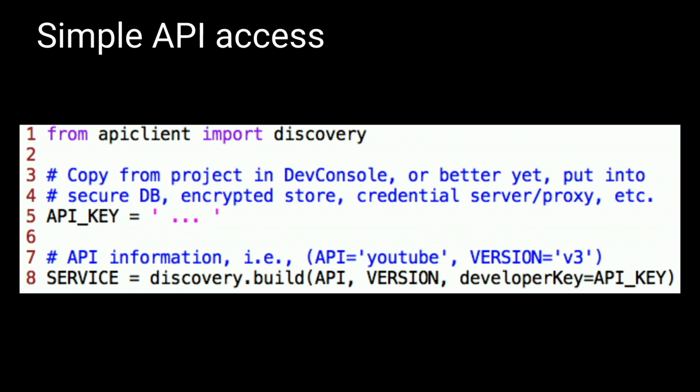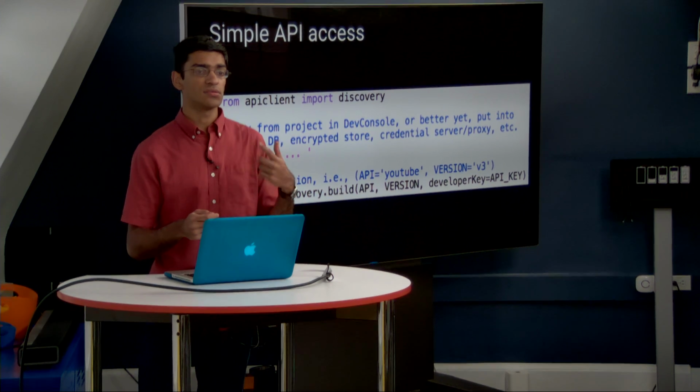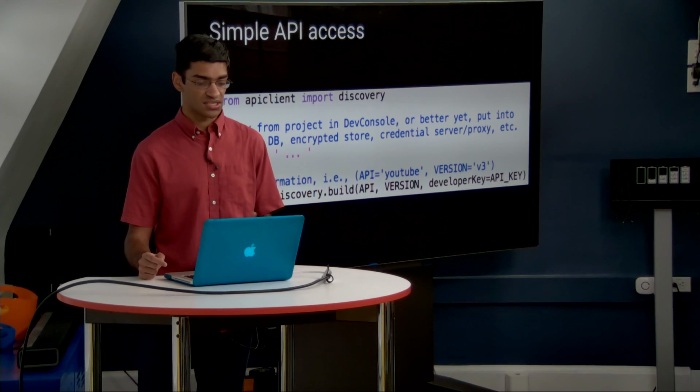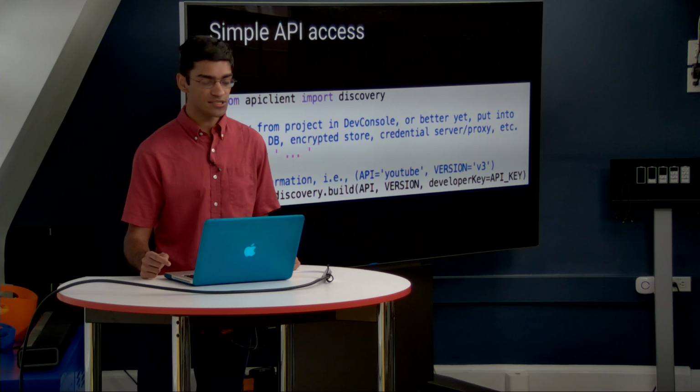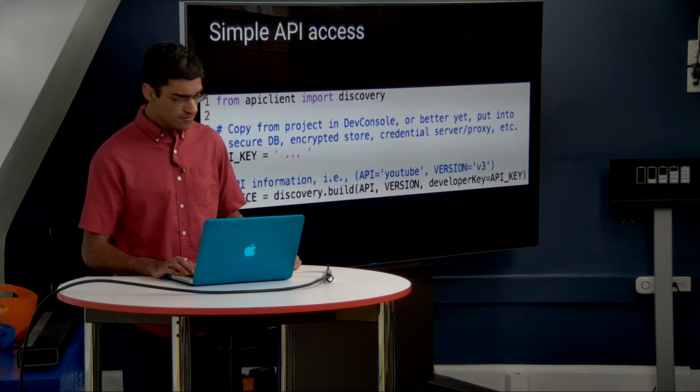And then finally, you do this in line 8, service equals discovery.build, and then you specify what kind of API you want to be using. The idea here is that as a string, in that first parameter, you're stating, I want to use the YouTube API. Then you specify what version, and then it's pulling in the key that you set earlier as that third argument. Together, what you're getting back is this actual API client that you can then do various function calls from, such as searching YouTube for your favorite cat videos. Okay, so let's keep going.